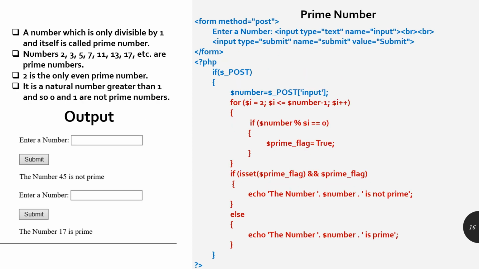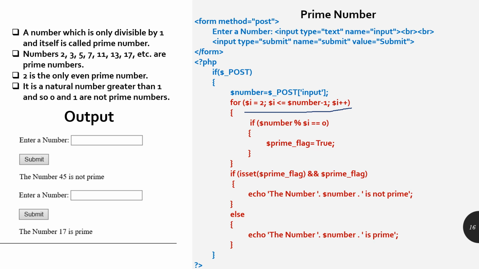Now we are going to discuss the prime number program. A prime number is a number which is divisible only by 1 and itself. For example, 2, 3, 5, 7, 11, 13, 17 and so on. How can it be implemented? Using a loop, we need to check whether any factors are there, factors of 2, factors of 3, like that. We keep on checking up to a limit, less than the number.